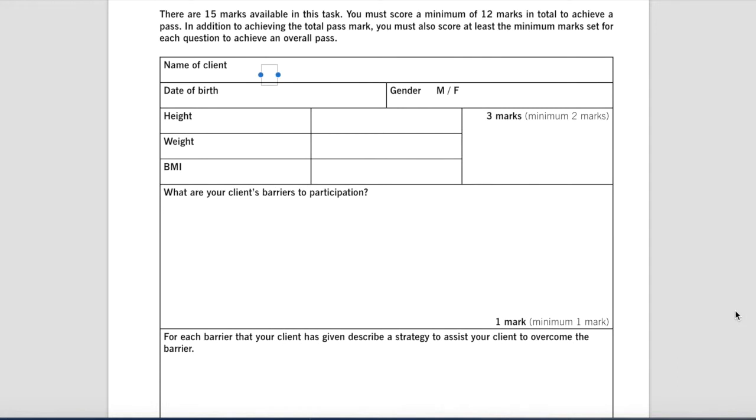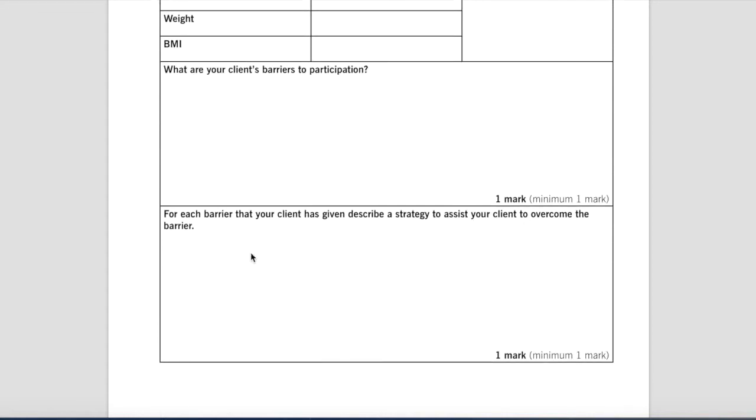So during this interview process, you might ask questions like what your client's barriers to participation are. And this is definitely something you would want to ask a client. So what could potentially stop you from training, or what could diminish your training or reduce your motivation, or whatever it might be. So a certain barrier. Now, everybody's going to have barriers, so there must be answers here. Everything needs to be filled out. For example, a social barrier could be the client could say, I just have a lack of time to train. So that means we can go on to the next question.